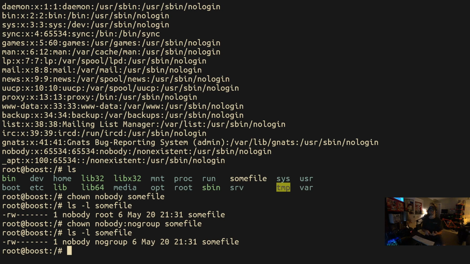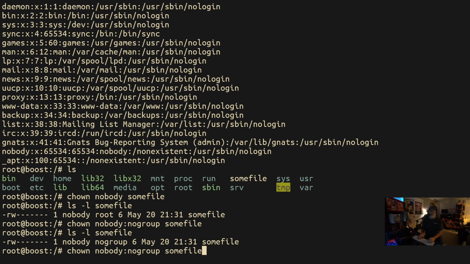chown and chmod. There is a change group command as well that just changes the group, but I almost never use it. I'm almost always using chown, and then I use the colon notation so that I can add them to the group. Most of the administrators I've seen do that as well. So there we go. That gets you, how do I change ownership of a file? How do I create a file? How do I change the permissions on the file?